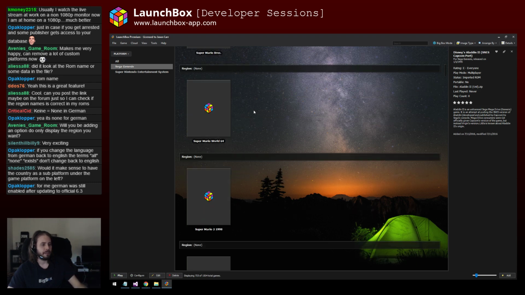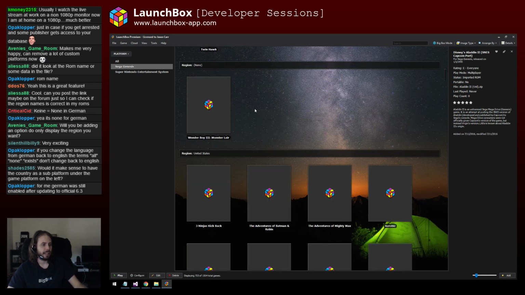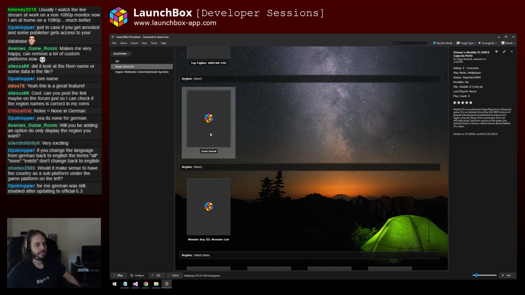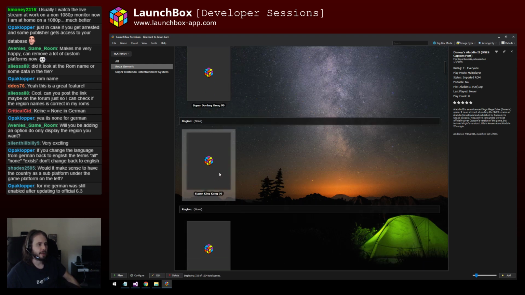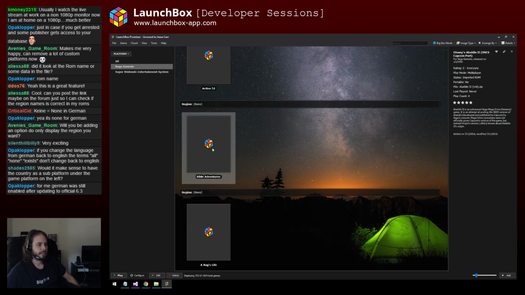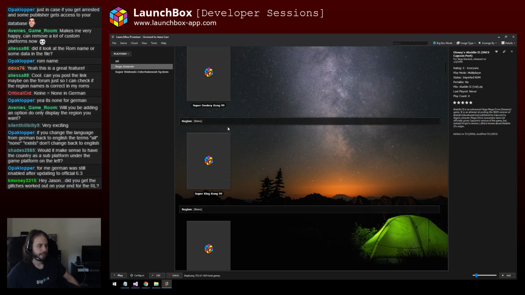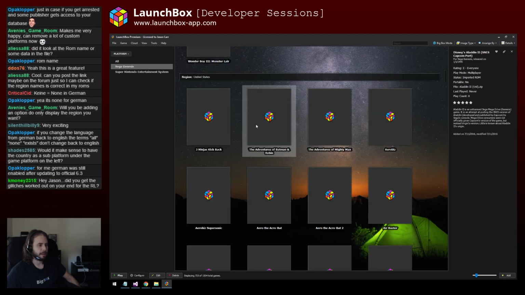So it's not an issue for people. The reason why I haven't fixed it is because people can customize it, and I don't want to overwrite anybody's customizations when they change languages. So that's why that's an issue. It's only an issue for people who are constantly changing languages. But that's good to know. Thank you, OPAC. I appreciate you clearing that up for me. I thought it might be related to that, but I wasn't sure.